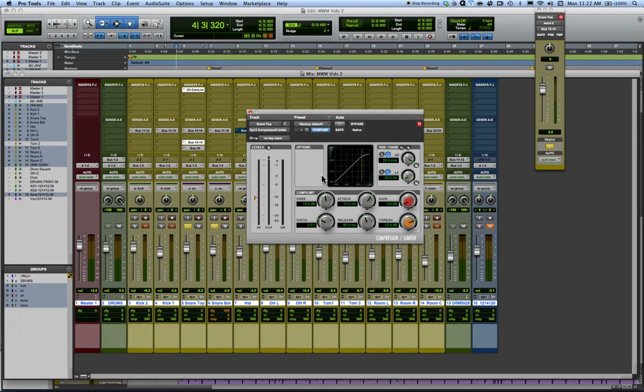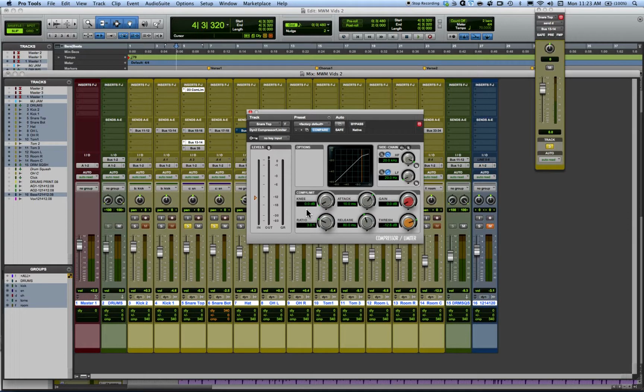If, however, I slow down the knee, what happens is it sort of crossfades the ratio in. So what this means is that the compression becomes a bit more transparent or softer. It doesn't kick in as hard. So a soft compression, and the numbers are represented in different ways. Here they represent it in a dB value, and in many they just have simple numbers, 1 through 10 or something like that, for hard knee to soft knee.